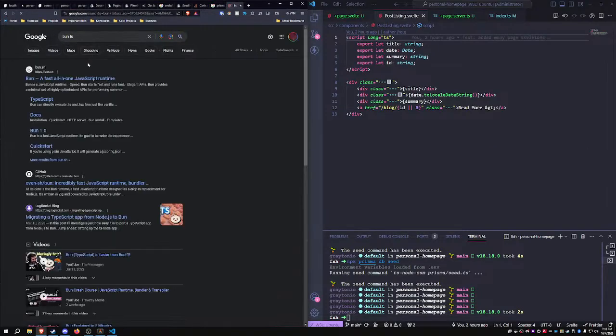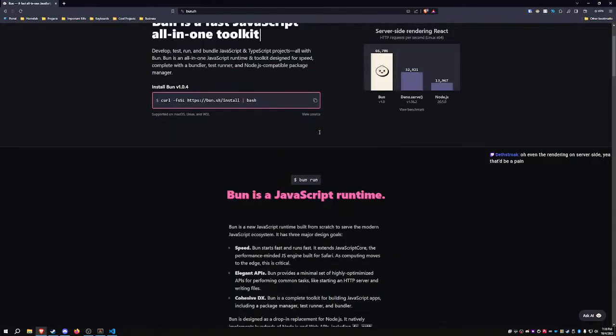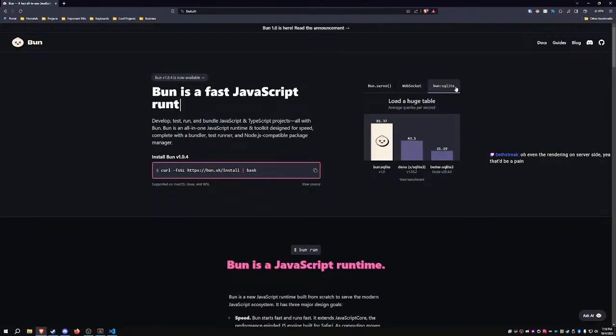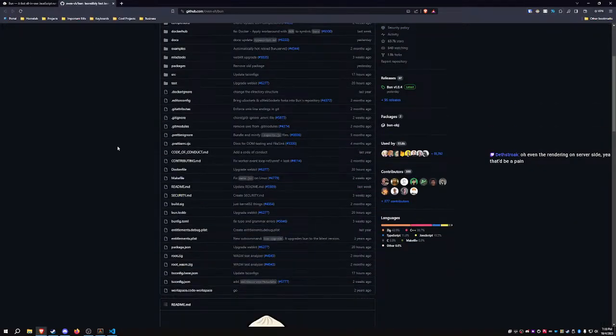Actually, Bun TS. Yeah. So you know how Node runs stuff? So there's Node, Deno, and Bun, and they can all run JavaScript. And it's supposed to be real fast. And the part that I always like to point out, did they write it in?